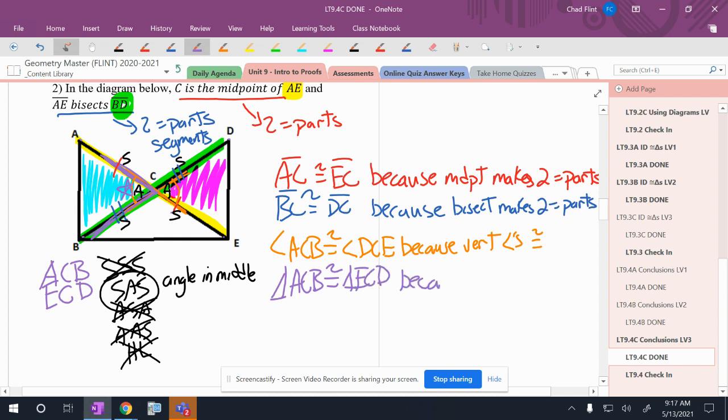because side, angle, side. All right, again, take your time. This takes a lot of practice. And then if you can get really good at this, actually writing a proof at first is going to start off really nice because there's only a couple of things missing.